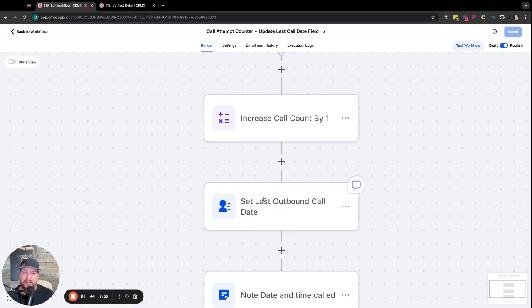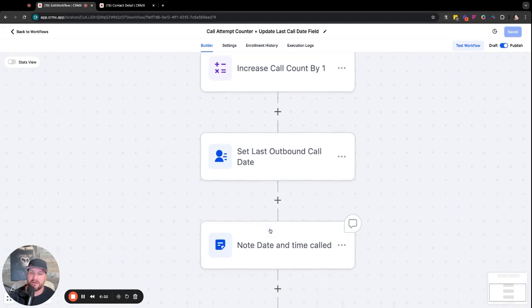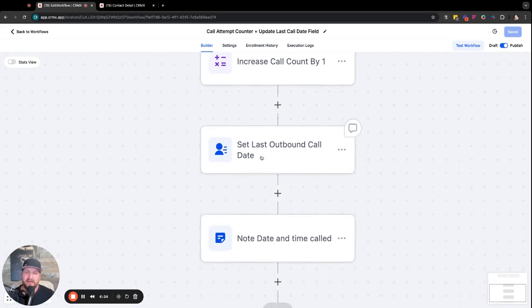Cool, right? Okay. Second is, I also wanted, this was a request too, to set the last outbound call date. So in other words, I got feedback from a client that says, hey, Brent, is there any way we can know the last outbound call date we made to these contacts or any contact? And I was like, well, yeah, but we have to set it up in the automation. Let me just do that. And I thought, you know what? Everyone needs that. It's not going to hurt to know. So you can have that requested to put in your account if you don't already have it.